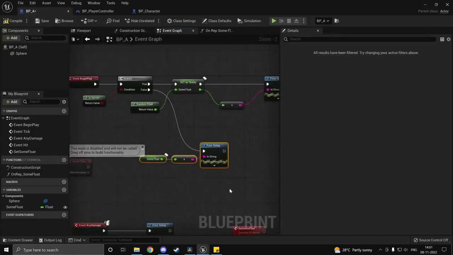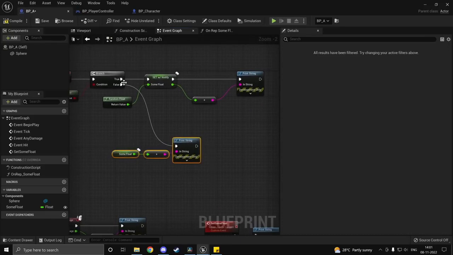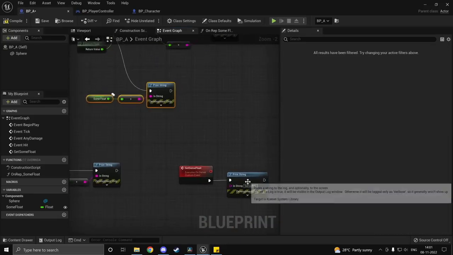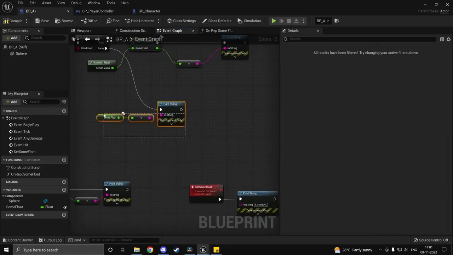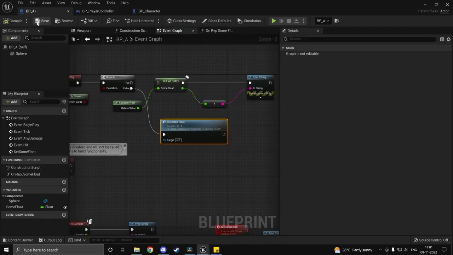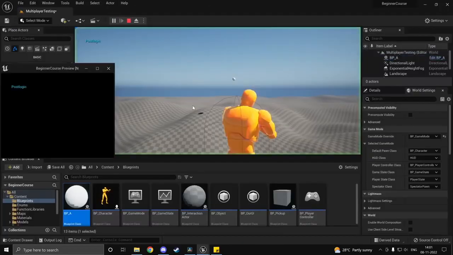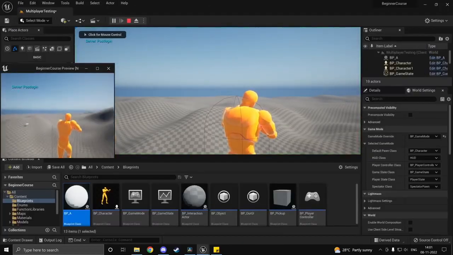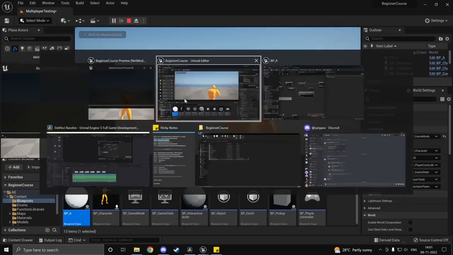So now what we can do is we can go ahead and we'll not do this set with notify. We can go ahead and instead of that we can call our set some float, and let's see if we get anything printed. Now something weird happens.